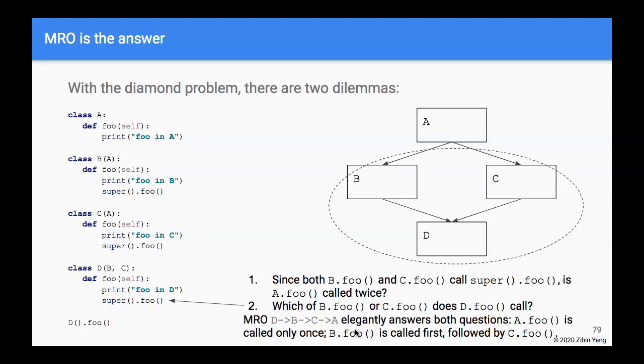Well, we call B.full first, but we also call C.full. So constructing the MRO the way we did and using it to resolve which full method to call provides a satisfactory answer to both questions and makes everybody happy.